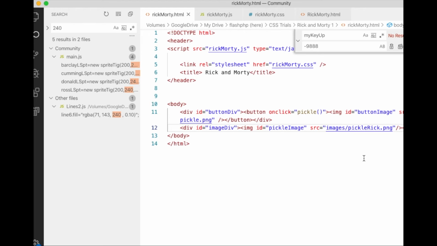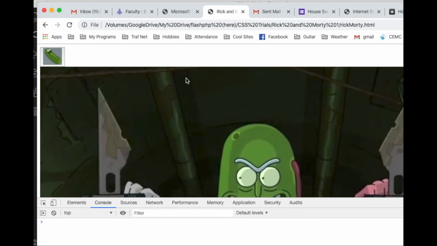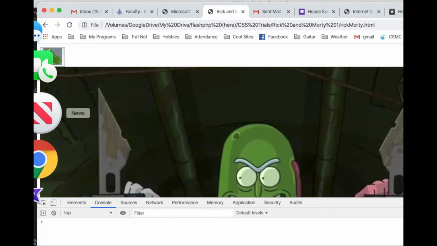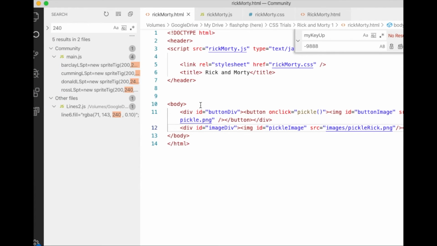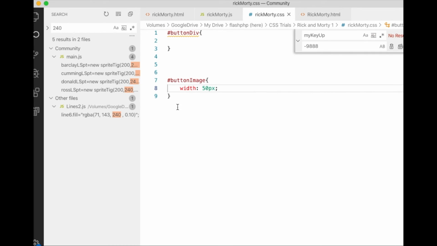That giant image is going to be kind of moved down a little bit off the button. Refresh this, there's the giant image, okay. Maybe that image is a bit too big, so I'm going to specify a size in my CSS. I want this to be hidden when it starts. We have this div called image div, and I want that to be hidden. And we also have the pickle image. I'm going to copy that, go into my CSS, paste all that.